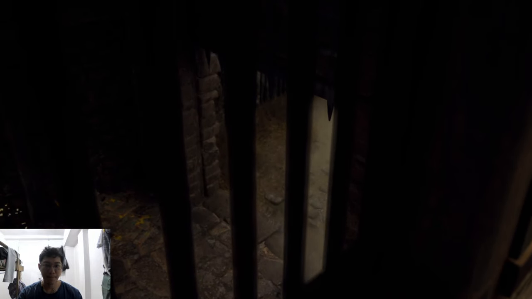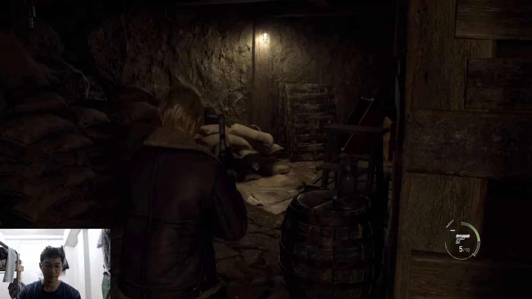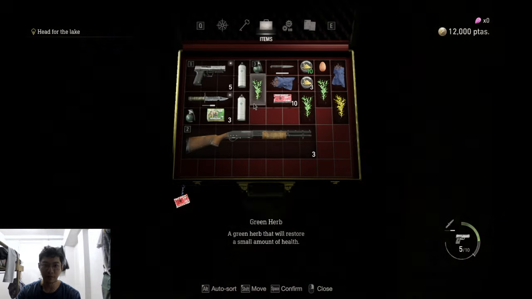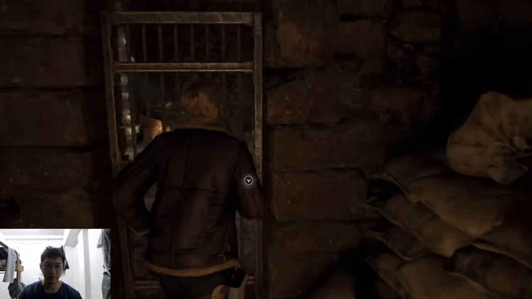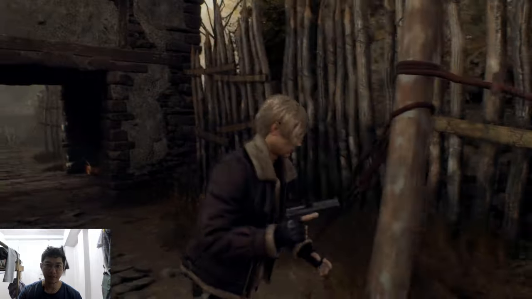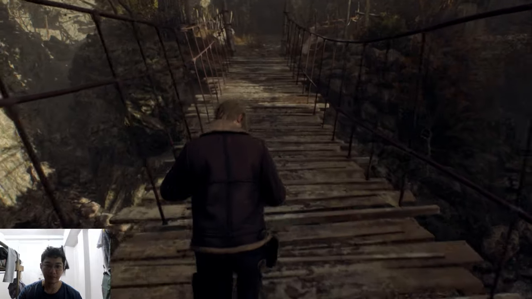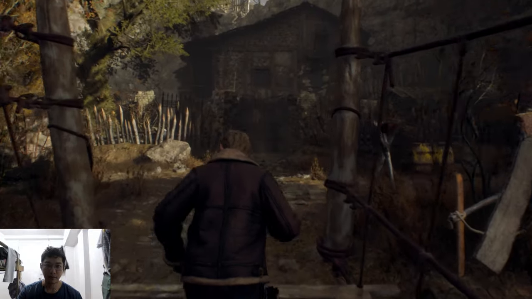Hopefully no more enemies. Okay, looks good. Oh. We still got a lot of healing items, so we're good. Go, let's proceed to the next area. Nice house.